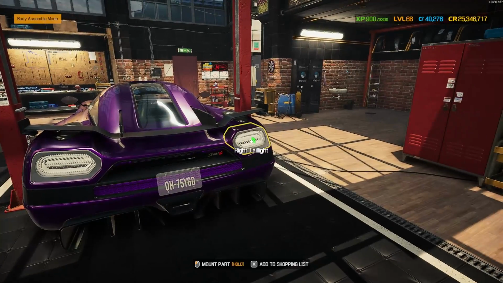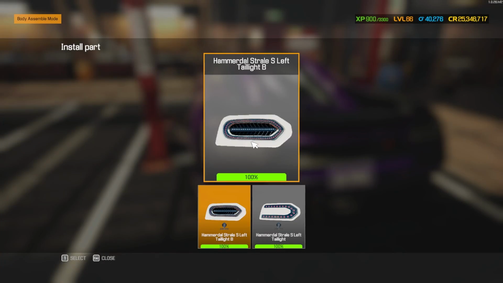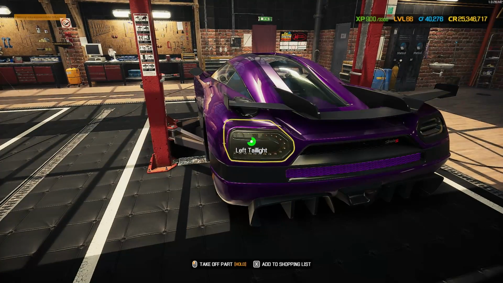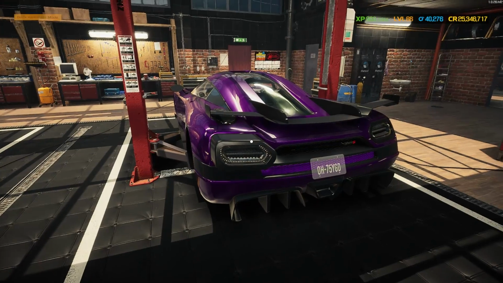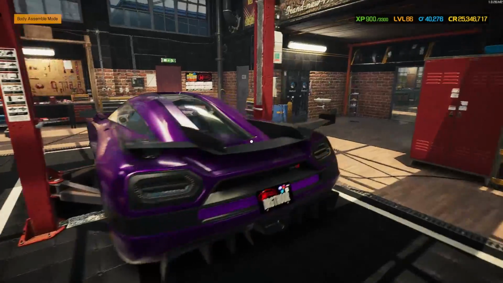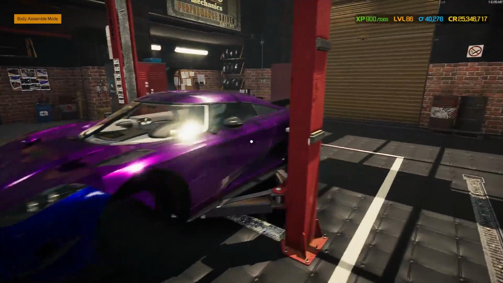Then we've got the right tail light, the normal one, the one that's meant to be on this model. This is the basic one that comes with it. Still looks pretty cool, but not quite as cool as the B models there. So out you come, and in you go back in with them B lights. Looking awesome. For the license plate today, we've gone for Drag Thor, because that's what this is. Thor wearing a skirt. I mean, Thor on the drag strip. There we go. Looking absolutely fantastic.